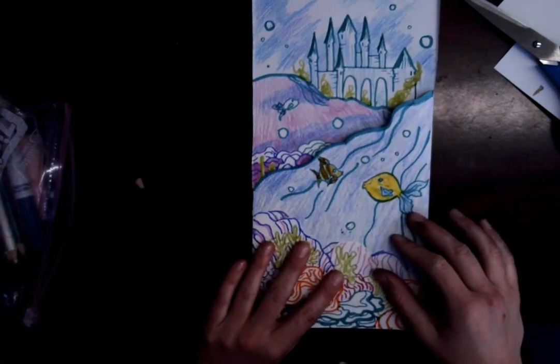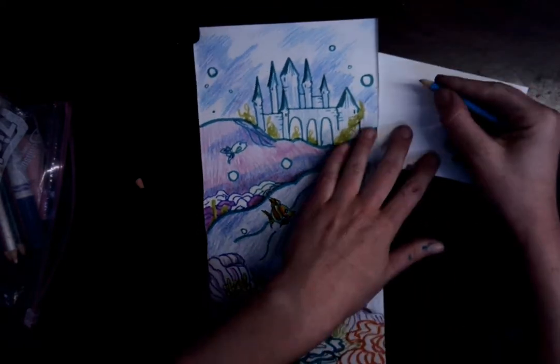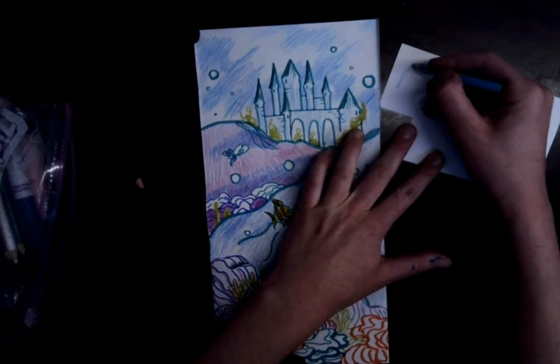All right, so for some coloring tips for you guys, please make sure, number one, you are taking your time. You want to spend your time on this. When you're coloring, you don't want to go super fast all the time like this. You're going to get marks that don't look really nice. You take your time, okay?